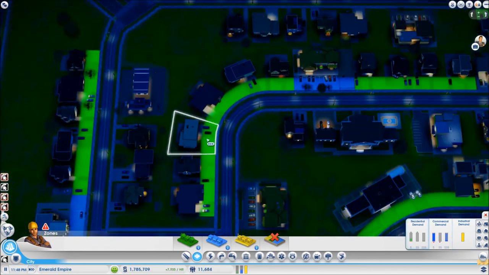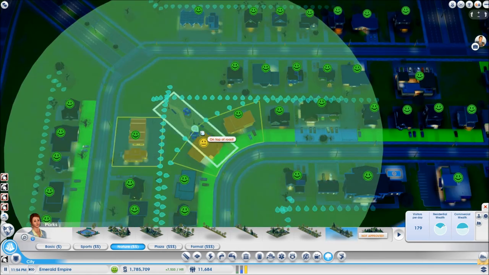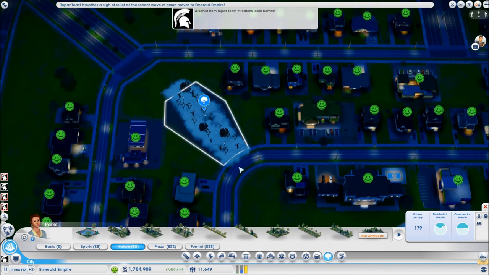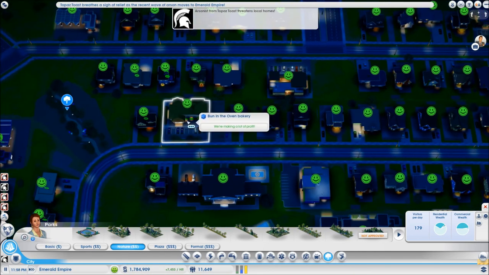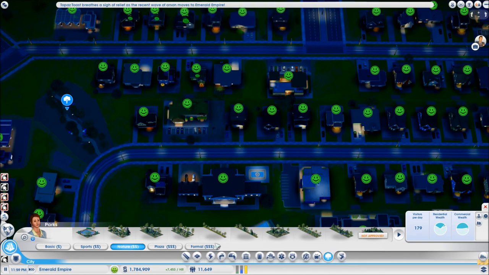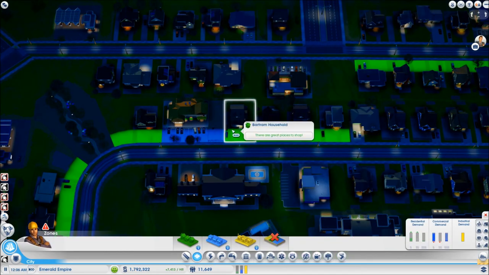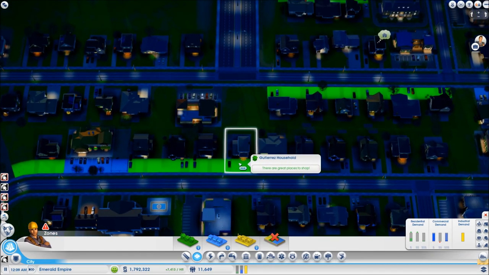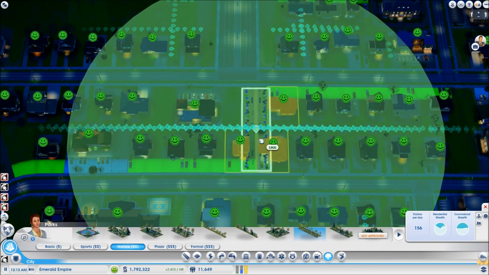Moving on, over here I have 3 homes and then I have this rounded corner. I think I'm going to place another park again on this rounded corner. There we go. Some homes here are going to be changing to medium density, medium wealth commercial. And on the right we have 4 homes, which is more than enough space for another medium density building, so I could steal a little bit of this space and create another park.